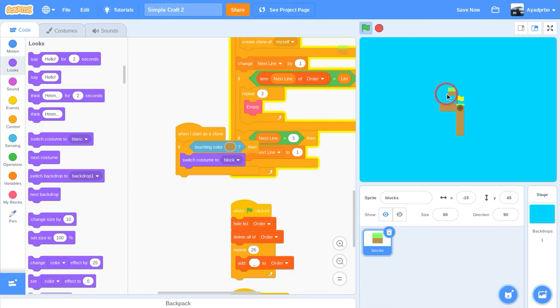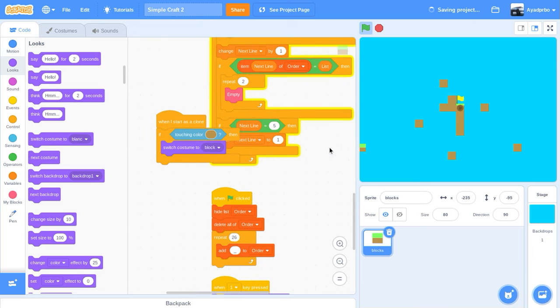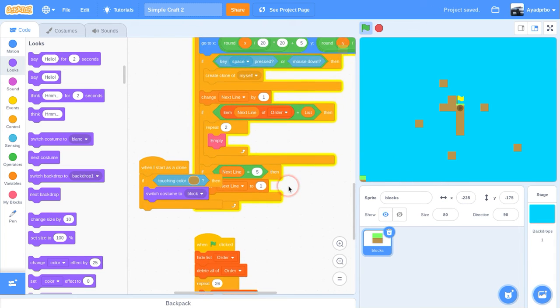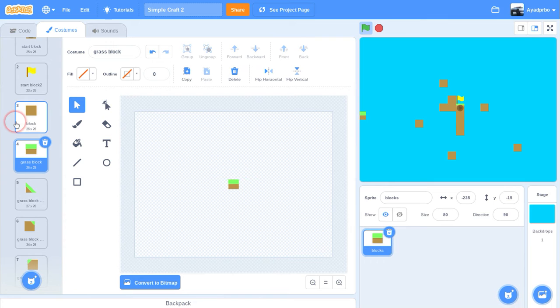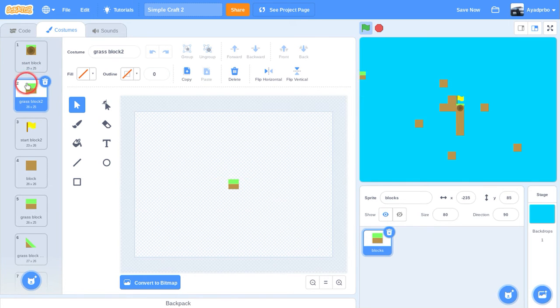But if you notice, there's a glitch. Everything is like that unless you do it. Actually, everything is working, that's the problem. That's why we will need to fix that. So we will need to move over here. We will need to right click, duplicate this grass block and move it to the first. And we will change this, not like that.